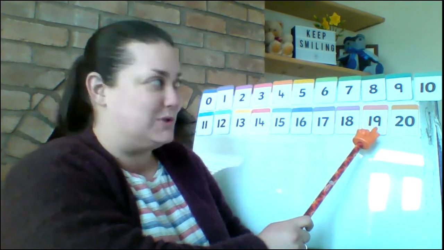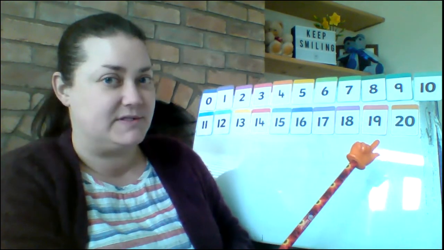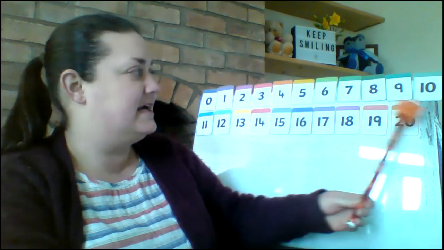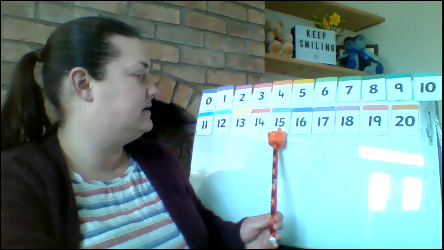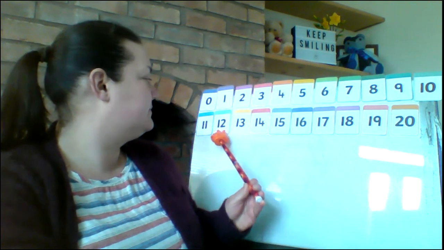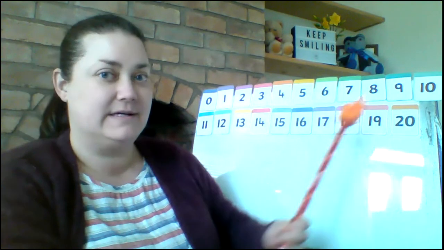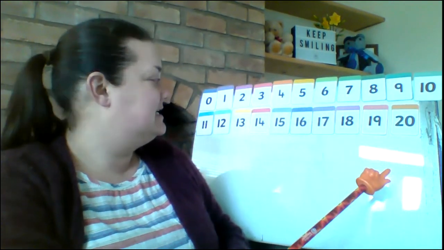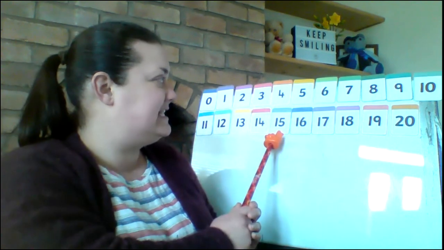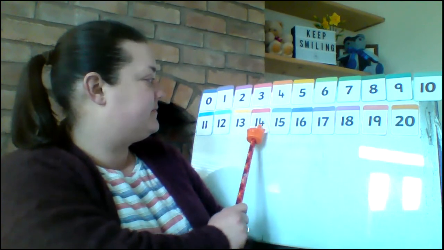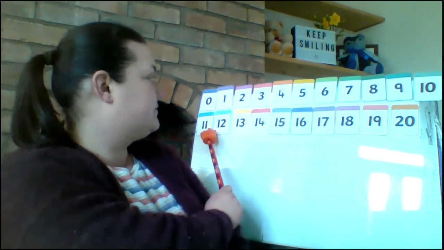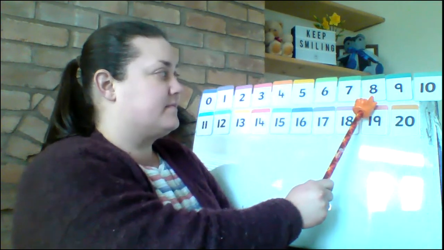Did you stop? Good. This time I want you to count backwards. I want you to start at 16 and count backwards to 10. Are you ready? Okay, a little bit trickier that one, isn't it? Last one. Let's start 15 and stop at 8. You ready? So 15 to 8, off we go. Okay, well done.